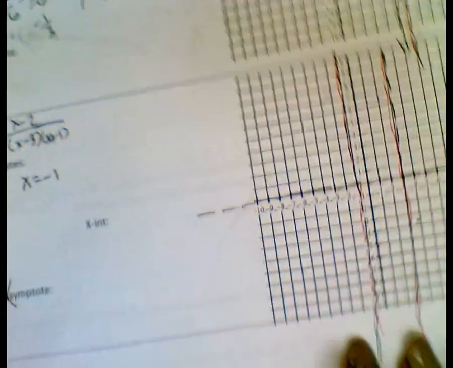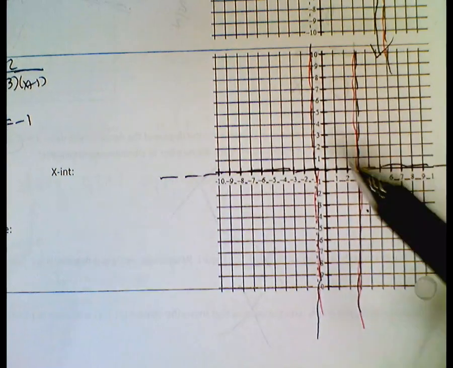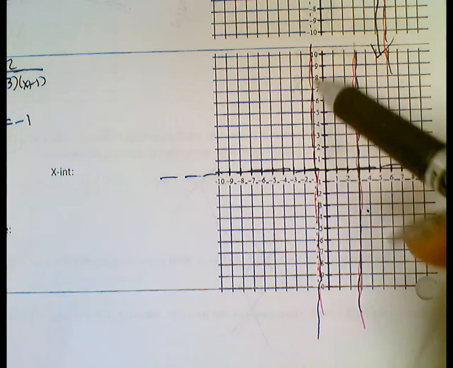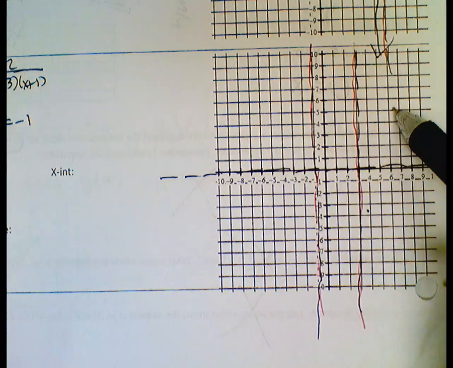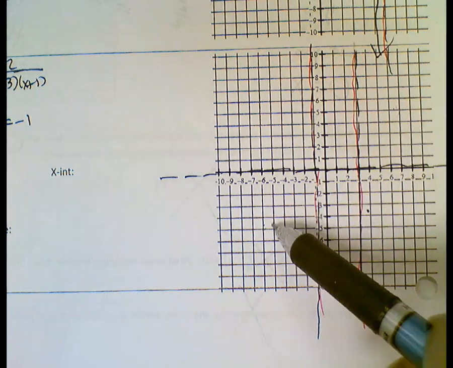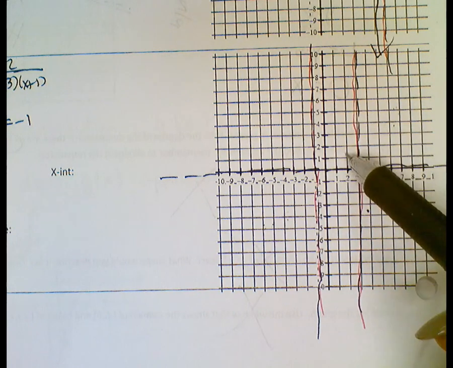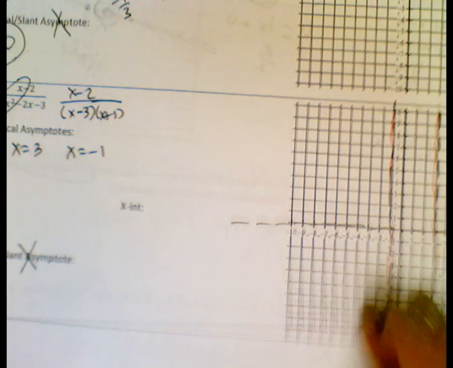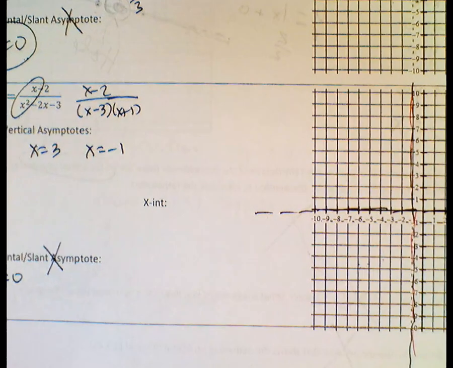Now, there are 2 kinds of ways this graph can go. You can have a curve here and a curve here, a curve here and a curve here, or it can be like a parabola here. If you ever have something like here and here, I think you're going to have, I don't know, I have to look. We'll have to look to see what the points are. It depends what the y-intercepts and x-intercepts are.